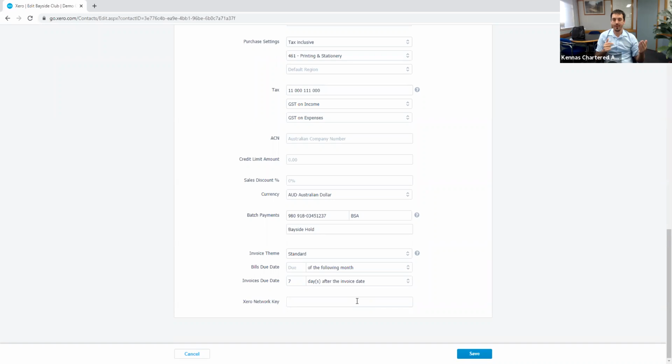The other way it can work is if you consistently deal with somebody that you know, you can send them the invoices and it will appear in their Xero file as a bill payable straight away, which is pretty handy. It also helps out from an efficiency point of view as well.